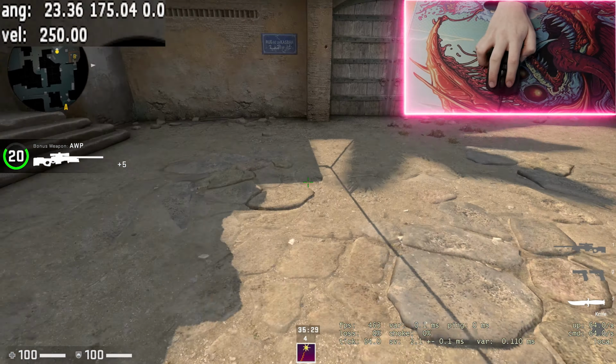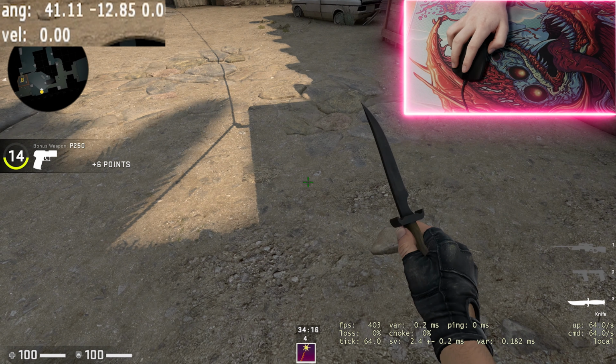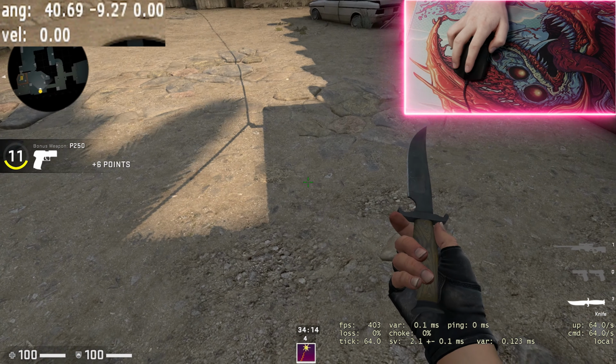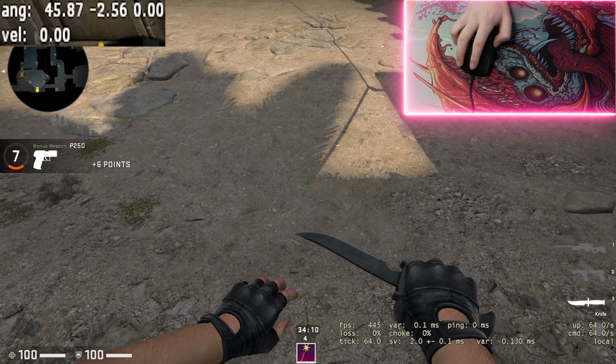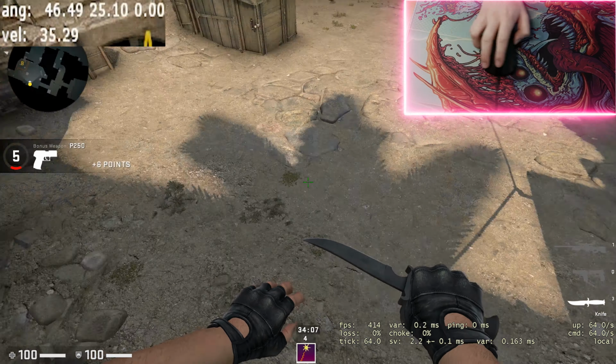Now you want to do it for the other side, and you do that by moving your mouse to the left and holding A, of course while jumping. And now practice this for a while. Pretty easy, huh? Now let's apply this while moving. So you want to press W to just run forward, and then jump and stop holding W. So you release W and just do a strafe to the right, which is pressing D and moving your mouse to the right, while not holding W anymore.